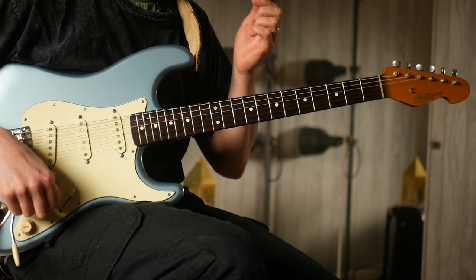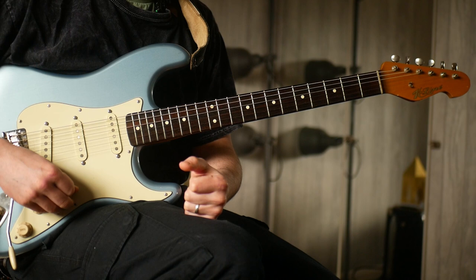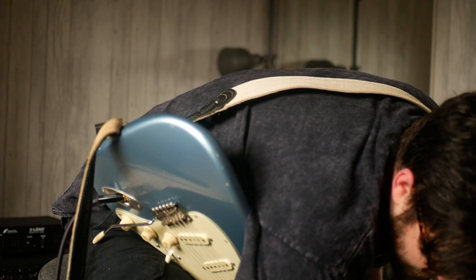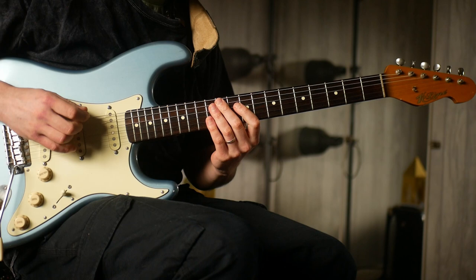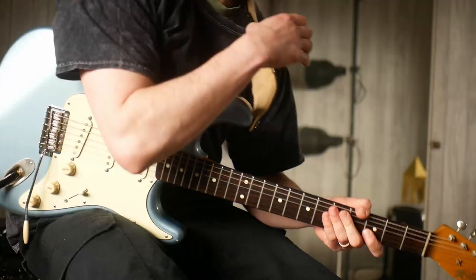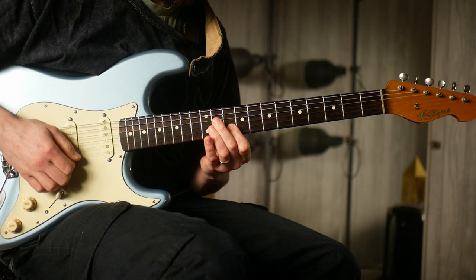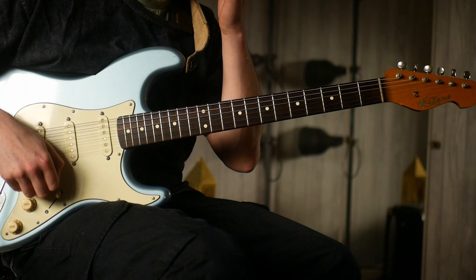Anyway, so the idea, this is going to be pentatonic based, as often is the case with some of these runs that I do. Normally though, I do kind of ascending based stuff. Let me just turn on a gate here, because last time I didn't do that, it was a noisy affair. Something like Wayne Rooney in a retirement home. Anyway, right, so we're gonna go. Often my ascending stuff, I go up in sixes. Today, what I thought was, let's do something descending in sixes. I think this is a really good way to practice the pentatonic scale in all positions anyway.